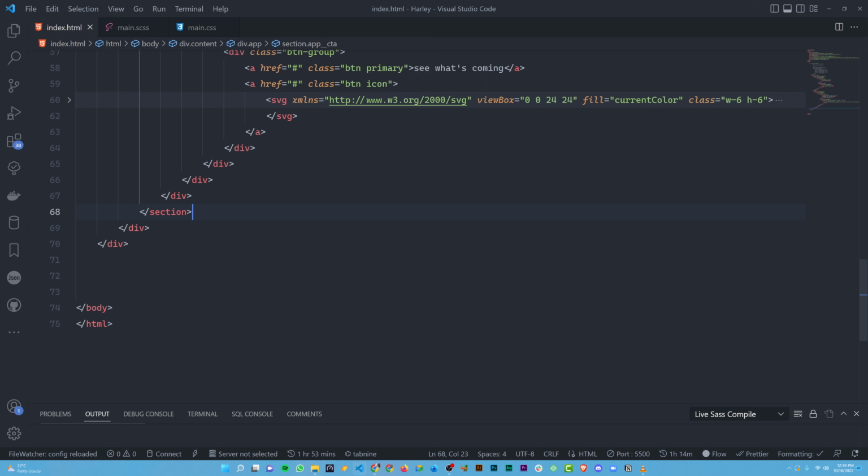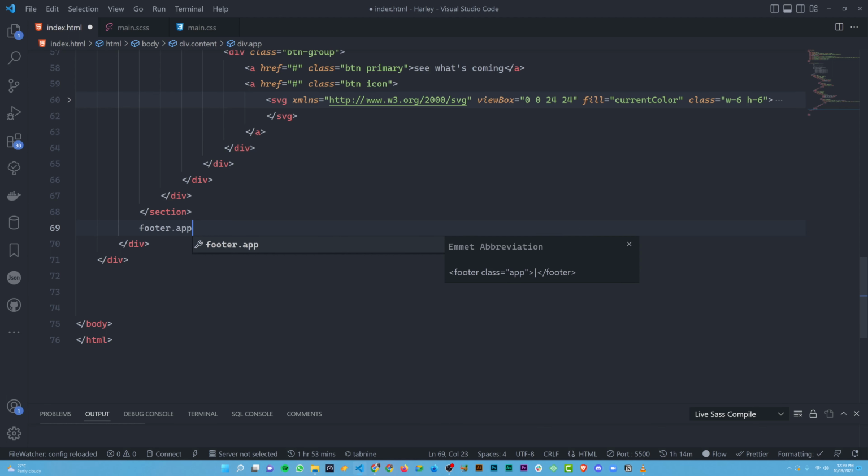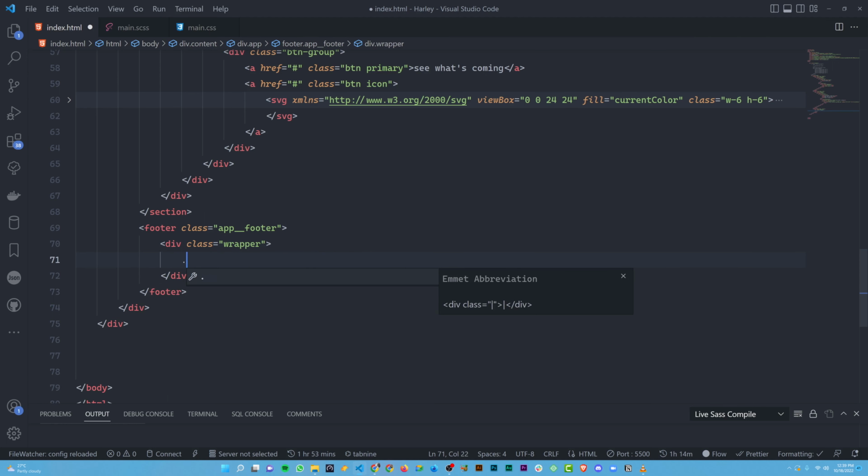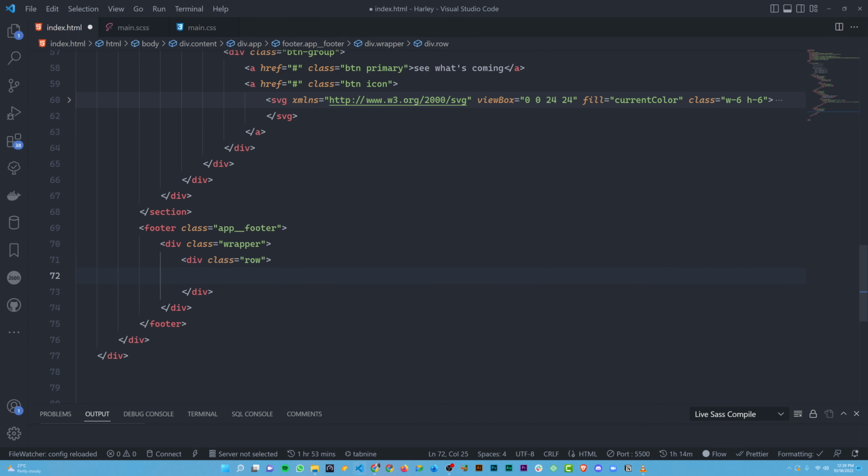So now for the footer, we will create a footer and set the class to app__footer. Then inside we will create a wrapper. Inside the wrapper, we'll get the first row. This first row will contain the horizontal row, which is the arrow.